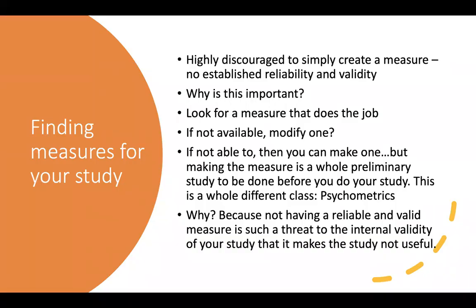If you want to find a measure for your study and you think that this is your chance to now make up a questionnaire, I would like to discourage you from that, because that is generally not a very good method, especially for the purposes of this research paper. You want a measure that has good reliability and validity. This is really important. And if you make up your own measure, your whole study is going to be spent making up your measure and trying to find reliability and validity there.